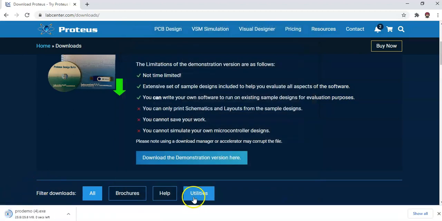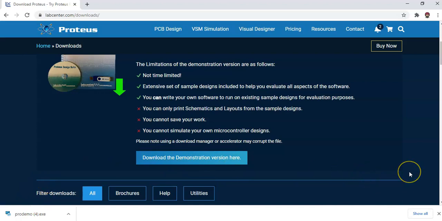Now what I noticed is, because of my antivirus software on my PC, Bitdefender, I cannot get this demo downloaded properly. My antivirus just doesn't let me download this. So what I have to do is stop the antivirus for a while, download, install, and then everything is alright.